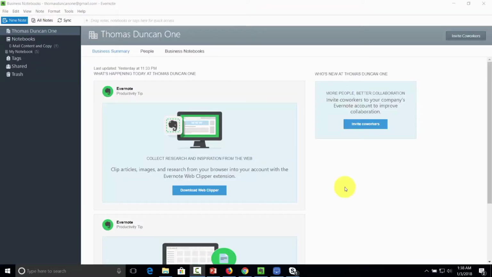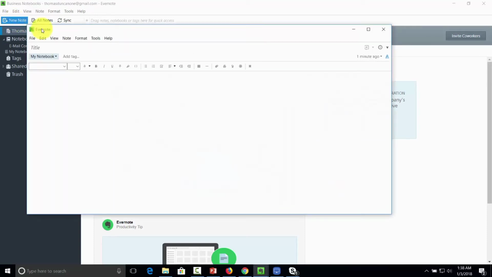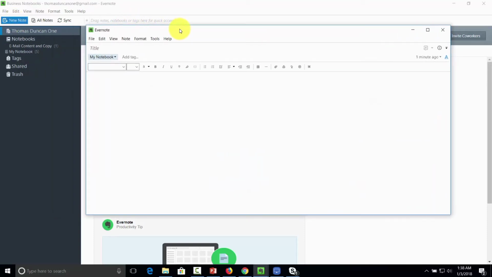Welcome back. You are now looking at the desktop application of Evernote. The strength of Evernote is your ability to take notes on just about anything and to categorize it properly. So when you click New Note, you are going to notice that you have a traditional word processing interface, which means that you will be able to create digital notes and include just about anything. So for example, we might have this text and we're just going to copy and paste some text in here.